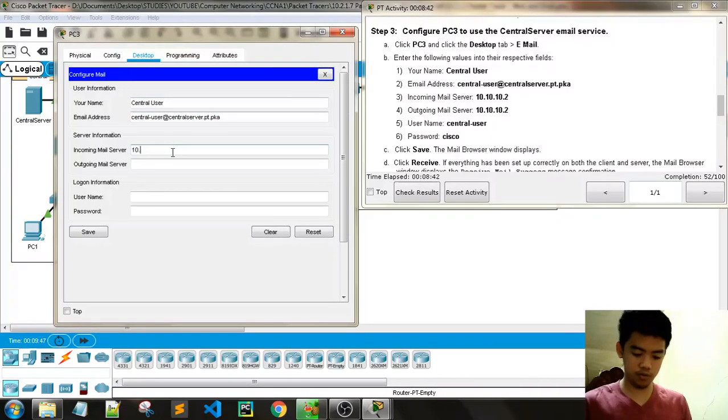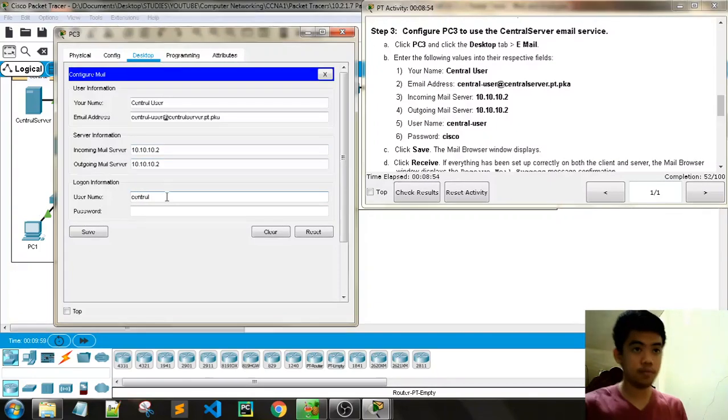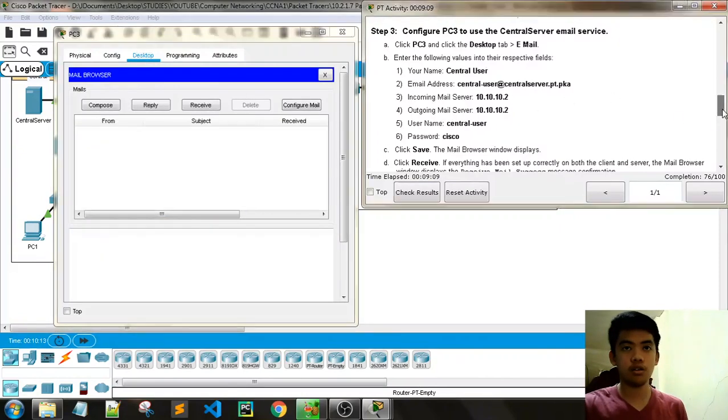Incoming mail server, so it's the central server. Also for outgoing. Username, you have central-user, then the password is cisco. Okay, this is our account on the server. Then click save. Okay.